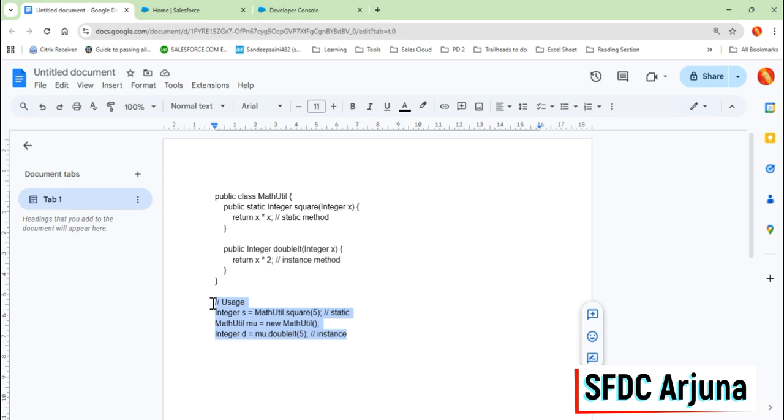Second, a static method is loaded once per class, but each instance has its own copy of instance variables and methods.